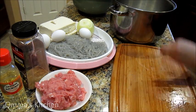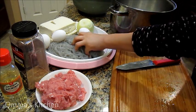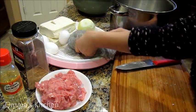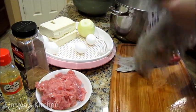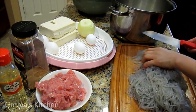Now, if you have a green onion, you could put that in. I don't. I already used up all of mine. But it tastes fine without it. I'm trying to make it simple.